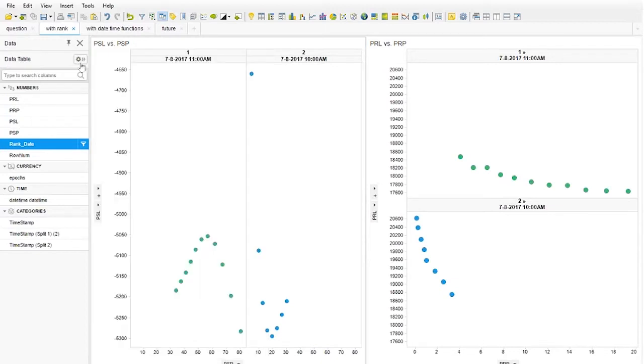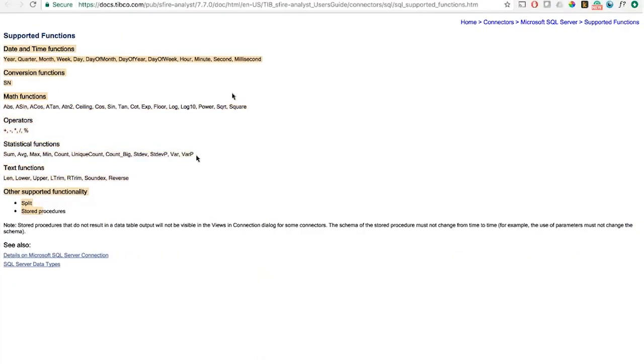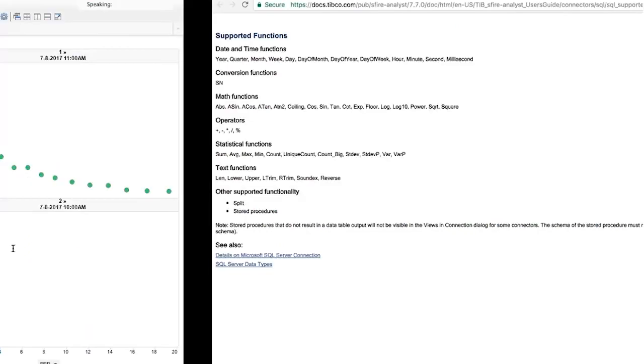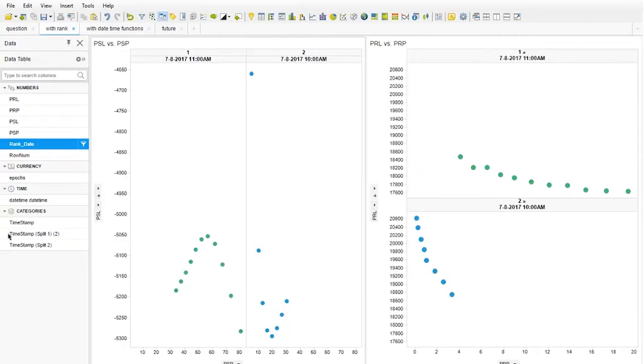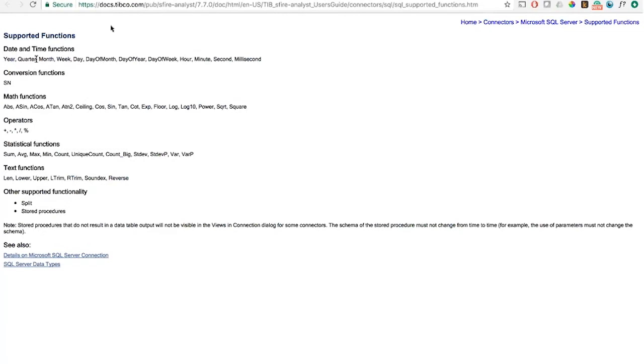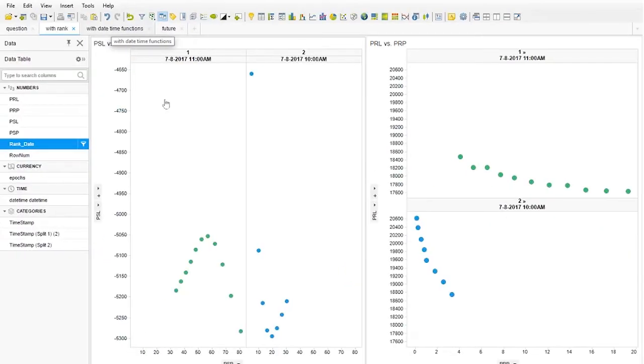But this was not the best case scenario for the customer, because by default, MySQL connections do not have the ranking function. The functions that are present are datetime, conversion, math functions, and so on and so forth, but ranking isn't seen here. So the next approach that I thought of was to use a few datetime functions. Datetime functions also have a limitation based on the kind of sub-functions that are available in this broad category.